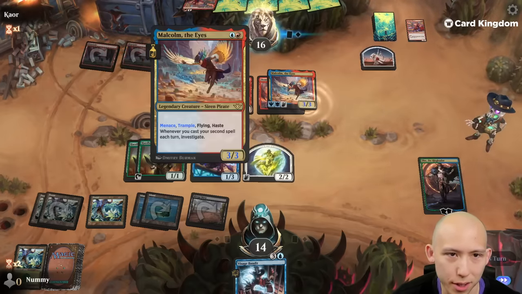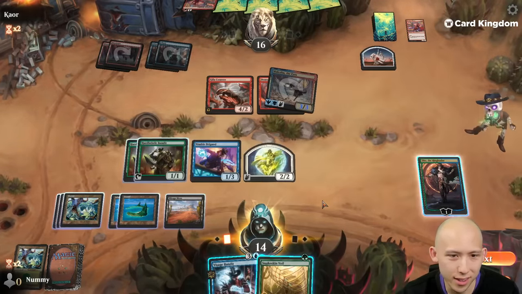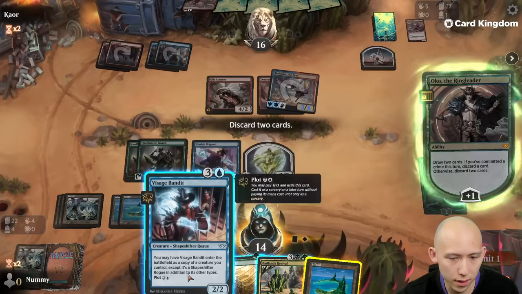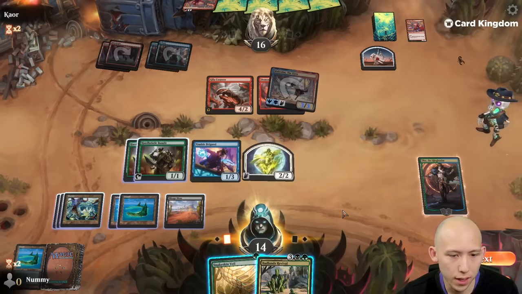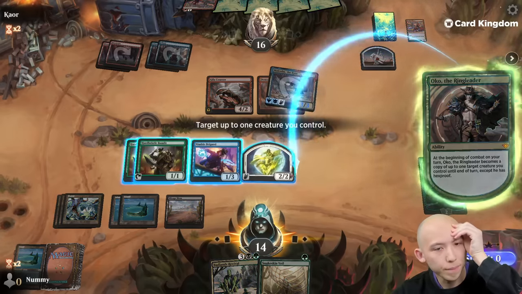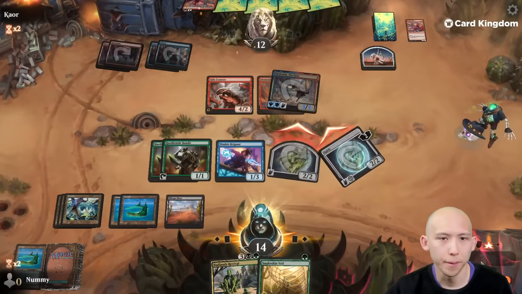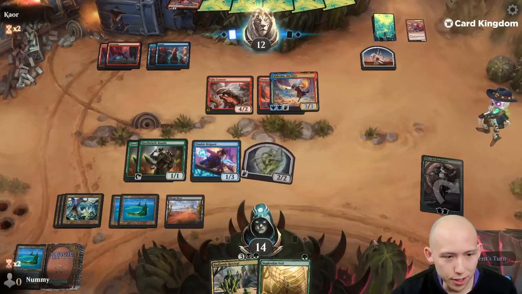Oof. That gives it Menace as well, right? Menace, Trample, Flying Haste. There we go. You're falling behind. Okay. Even still, I don't even think we're winning by that much.